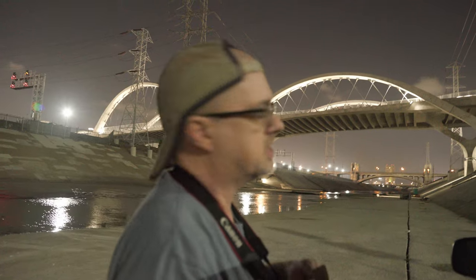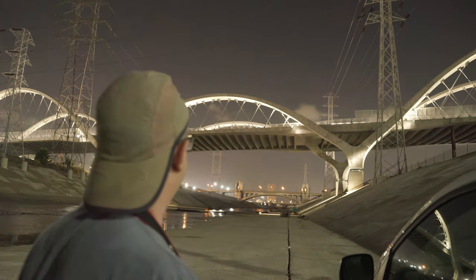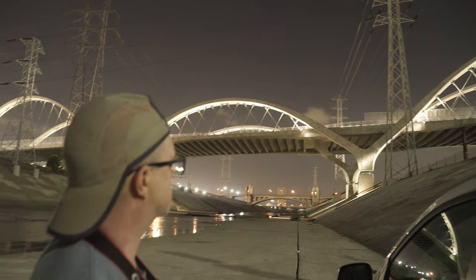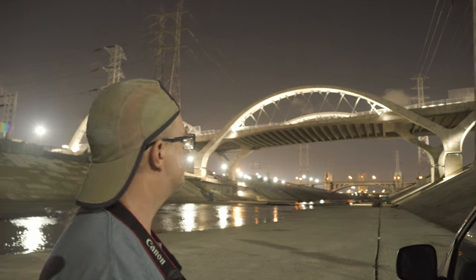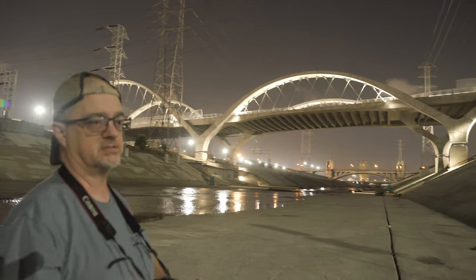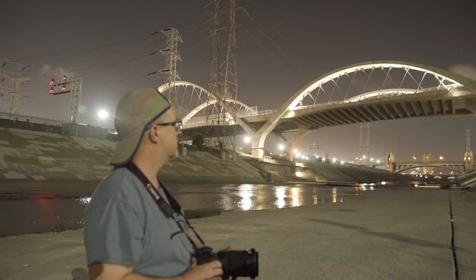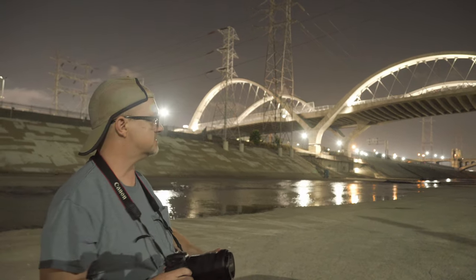What we're doing tonight is I'm going to photograph these two pylons with the spotlights on them. I'm glad I got the pictures I did because they've changed the lights and the same picture is no longer available. This is the third or fourth time in a row that I've come here at night to shoot the colored lights and they're not on. I wonder, how does one find out? Is there a schedule or is it random or how does it work?